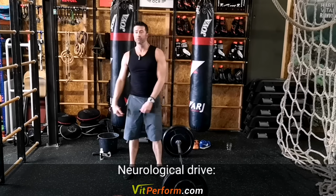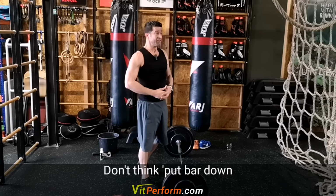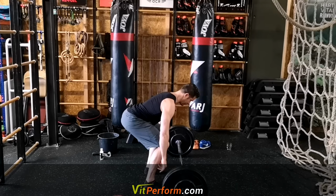Don't put it down, especially at the last set. A lot of people will do 8 or 10 fantastic reps, and then the last one, they'll put it down. So they release the brace, round the back, ouch. Every millimeter counts. So think, the closer you get to the floor, the more you want to brace.